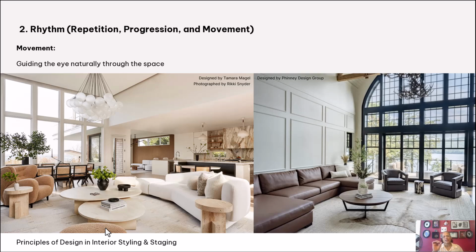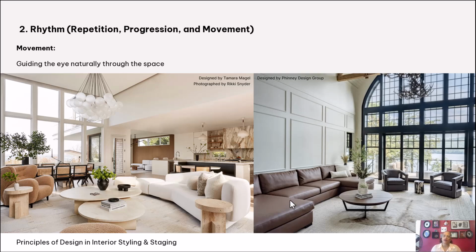I didn't go into this in the last lecture, or maybe I did. We have what's called a datum, and a datum is how you organize things, and it works not only as an element but also as a principle. And so when I'm looking at this cushion and these tables, I kind of see a line of how they are centered, and that line again is pushing out towards the window. So all of these elements are pushing me in and making me look towards this view.